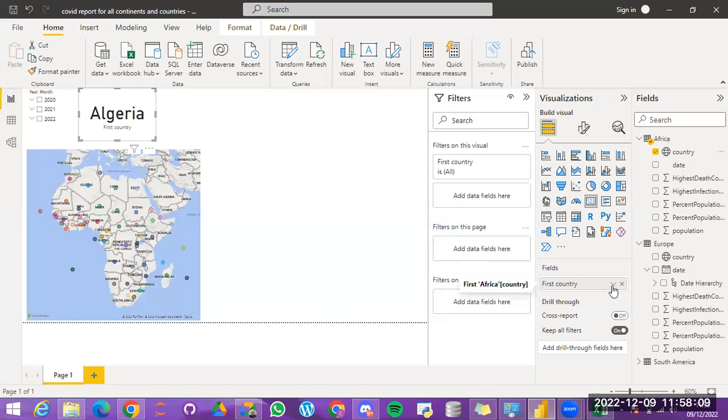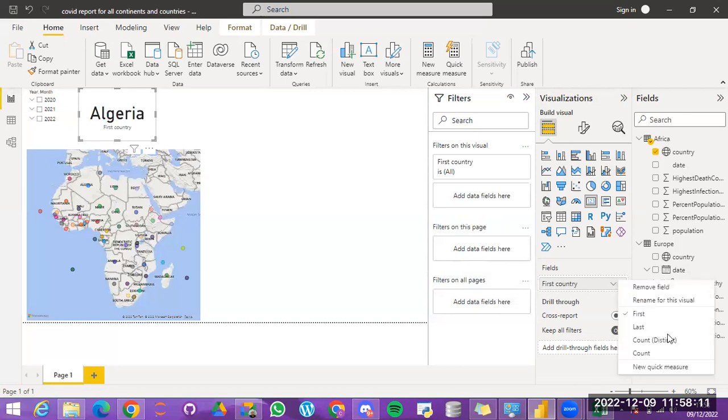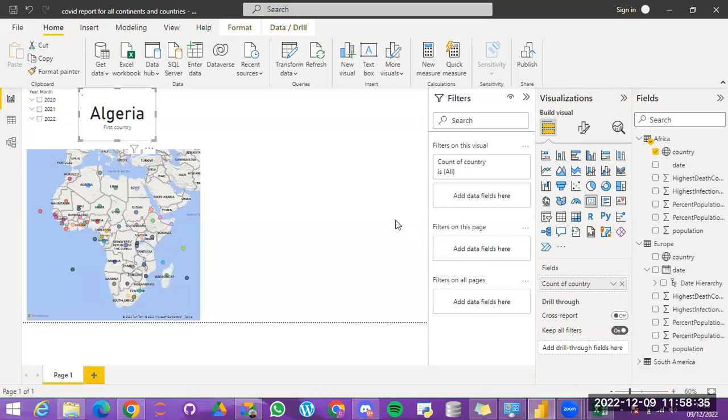When we click on it, we click on count distinct. Why are we choosing count distinct? Like I explained yesterday, we don't want Algeria to be counted multiple times, because in our table we're seeing Algeria, Algeria, Algeria. We don't want it counting 1, 2, 3, 4. It might give us 1,000 countries. Let me show you. If I choose count, the countries might not be up to 50, might not be 56. It will be more. Let's see what that gives us.